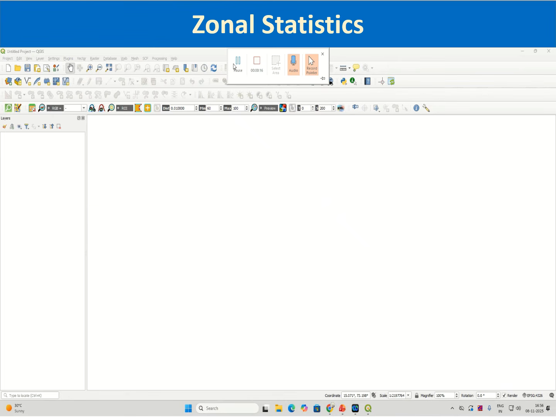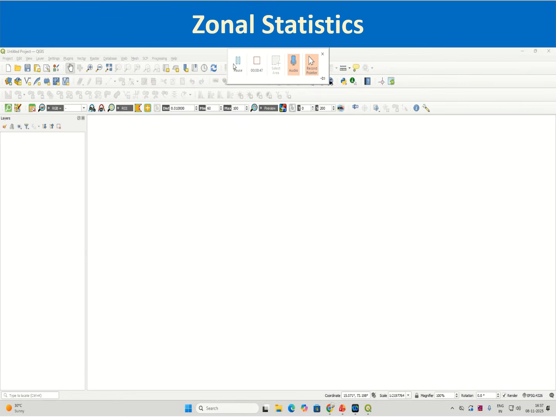Like if you want to calculate some statistical value of raster data sets such as mean, median, minimum, standard deviation within your administrative or hydrological boundary, you can use zonal statistics. It will be very useful for understanding how any hydrological parameter or continuous variable such as elevation or rainfall or even NDVI.